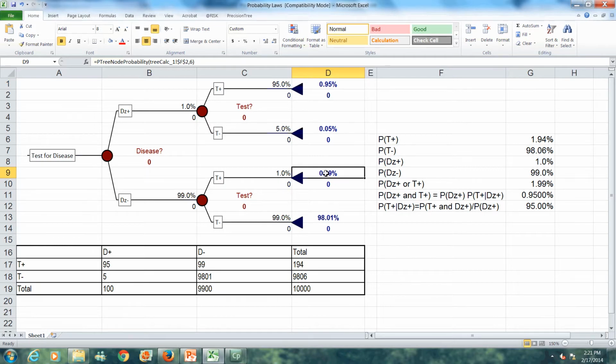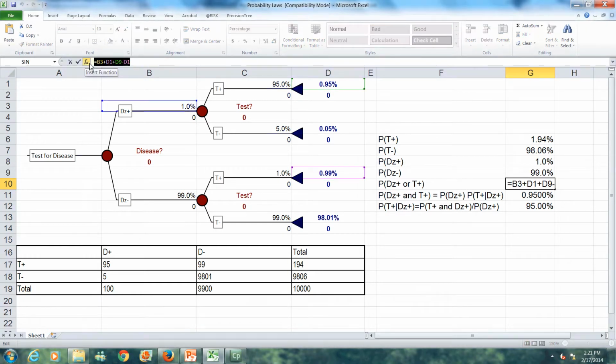And you will notice perhaps that we have counted this value twice, so it must be subtracted out. So if you look in the formula over here, I've calculated this longhand for you to show how we apply the rules. We add up the two individual probabilities, and then we subtract that which was double counted. And this brings us to the same value that we saw earlier in our slides. 1.99% are either disease positive or they test positive.